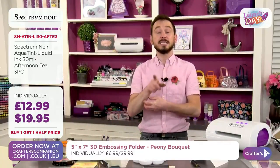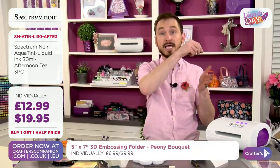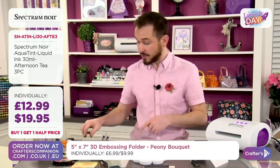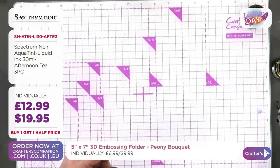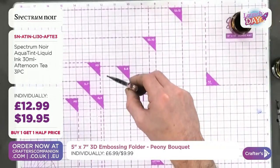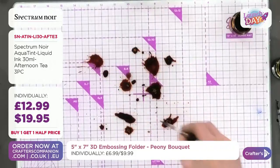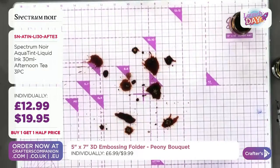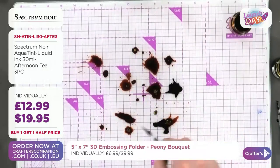Yeah, well, I tell you what, seeing as earlier on I'd done that technique where we just spritz along the top and then let the ink fall down, let's do it this way. Let's do exactly what you've just said a minute ago, Derek. Let's go for the Harvest Moon. All I'm going to do is a few bits of ink droplets all the way down. Again, this is another technique we could be using on our glass mat or our wipeable mat.